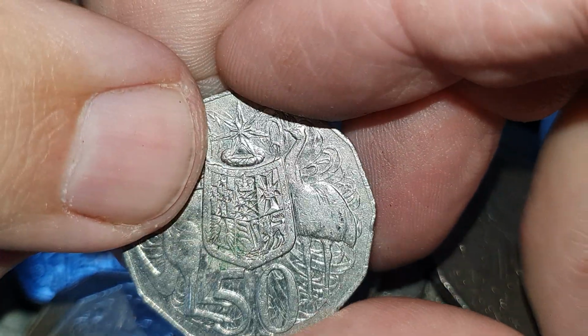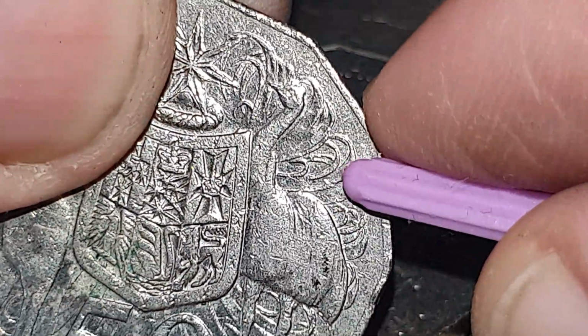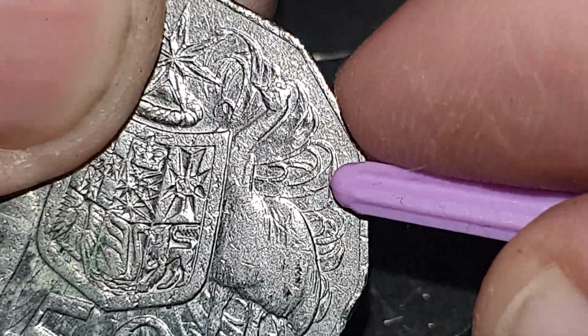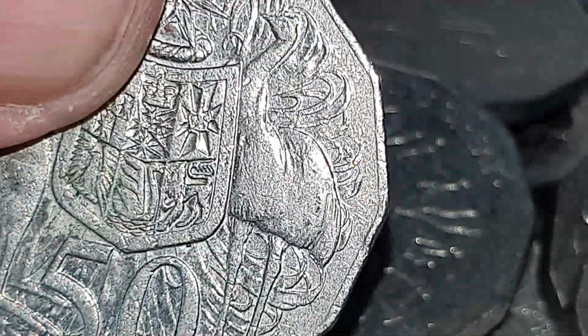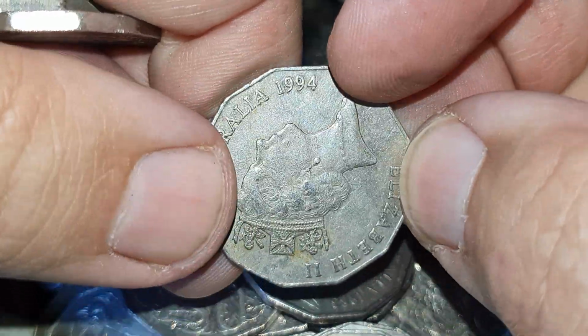2012, now these can have a little donut in them that, if I can find my little pointer stick or something to point with, there we go. The donut appears in this reed gap here, almost directly to the right of where the crop circle would be on the 2014. So over in between these two looping reeds, you look for a little donut just in there on the 2012s. And this one does not have it. I do have examples of it, but they're in a box with the rest of the coins.